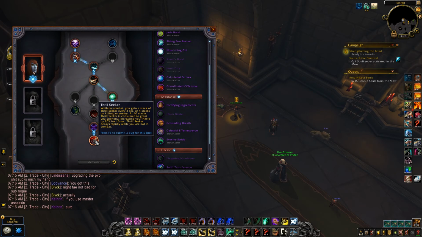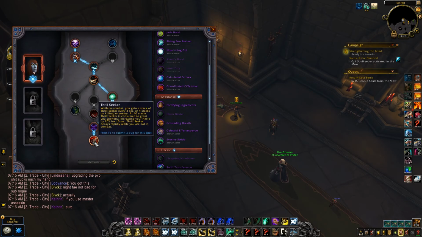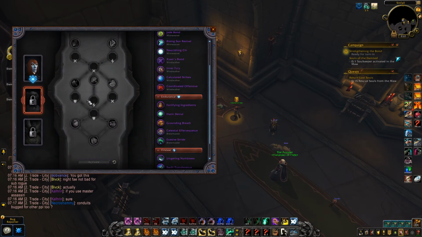Just being in combat and doing your rotation, which does help with lowering our cooldowns and getting Fist of Fury to channel quicker and things like that. So, yeah, really solid Soulbind with Nadia. And the other ones have some nice stuff as well.